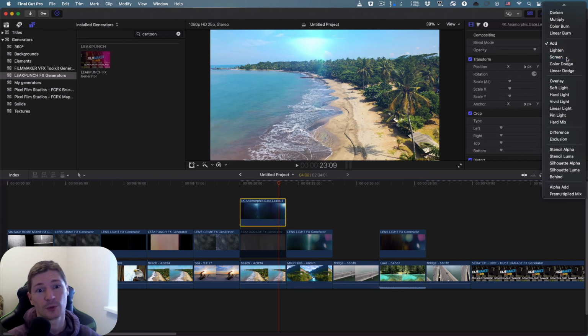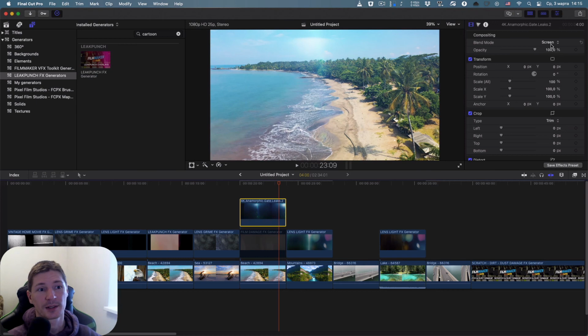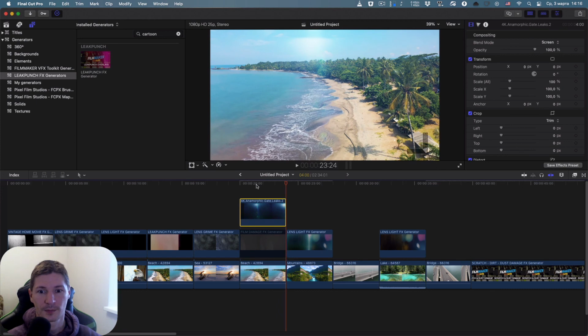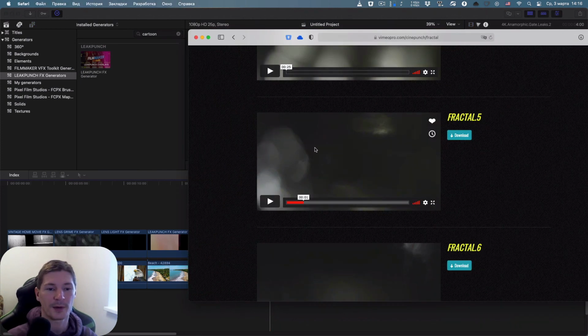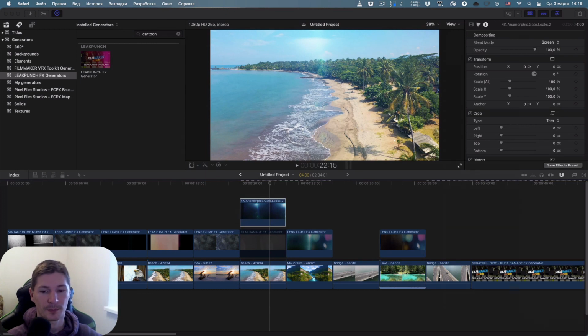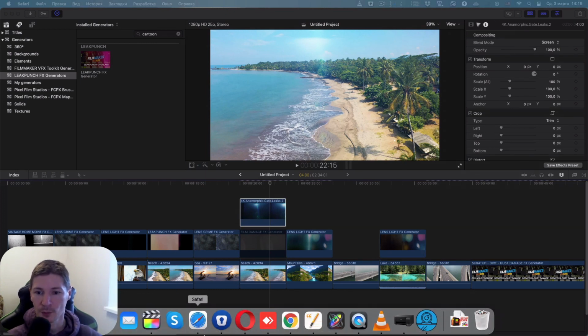For example, you can select screen blend mode. Can you see this effect or not? With other overlays, you have the same thing. You work the same way with other things.